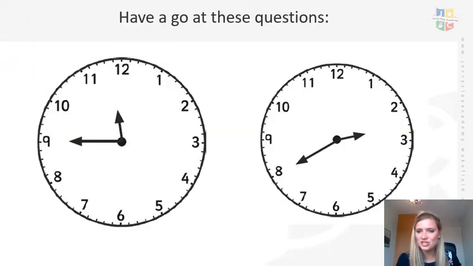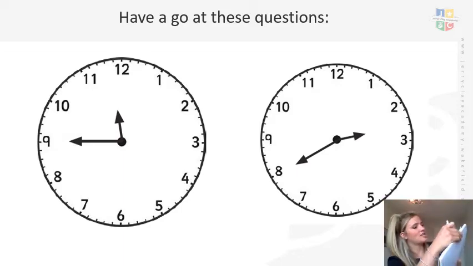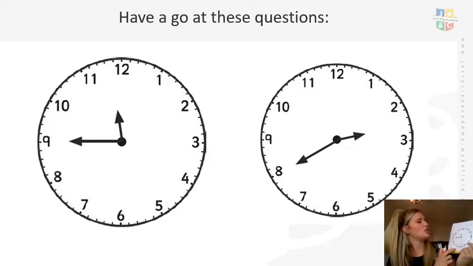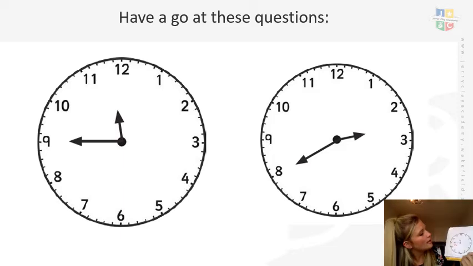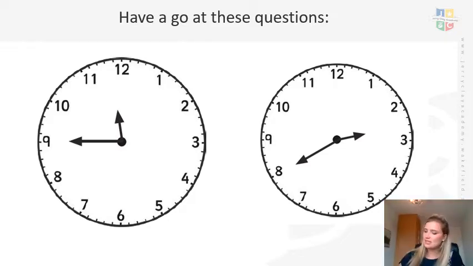Okay, so these are the questions you had a go at doing. We're now going to have a look to make sure that you've got them right. Okay, so looking at the first question then, first thing we need to do is look at the minute hand. Is it on the past side or the 2 side? It is on the 2 side. So we need to now, from here, see how many minutes it is to the hour. So we'll start up at the 12, where the next hour will be, and we'll count backwards. As the minute hand is on the 9, this means that obviously it's going to be a multiple of 5, so we can count in 5s. 5, 10, 15. Okay, so we can see it is 15 minutes to.